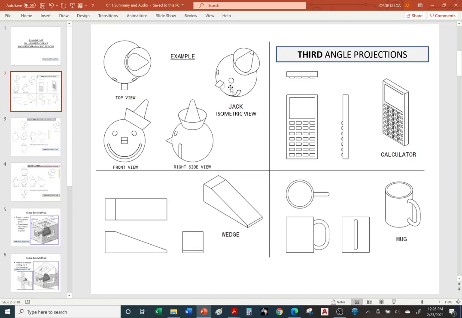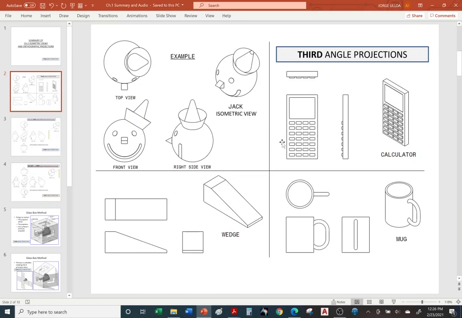All right, so always refer back to Jack's mugshot if you're having trouble visualizing orthographic projections, and also use the isometric view to help you create them. And there are more examples, as you can see. Again, as I mentioned before, typically your front view, first of all, is the view with the most information. And also you want to set it up so it goes a long way horizontally.